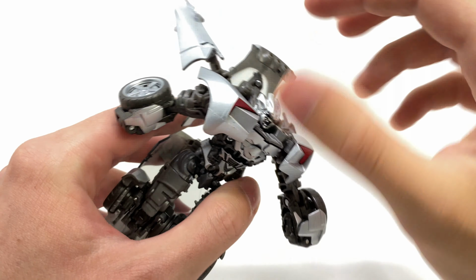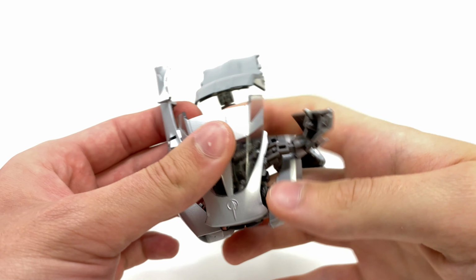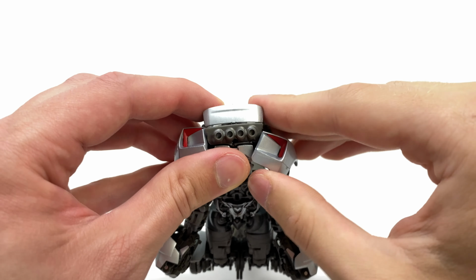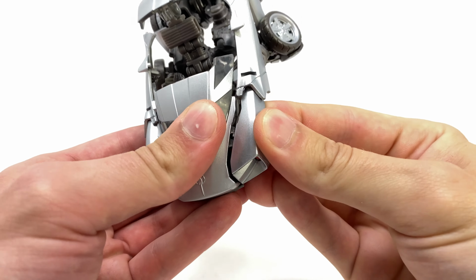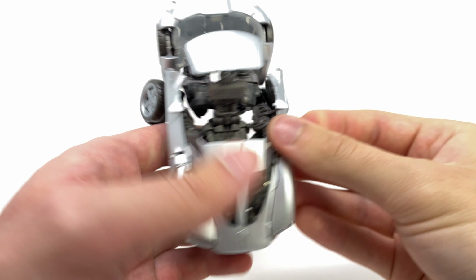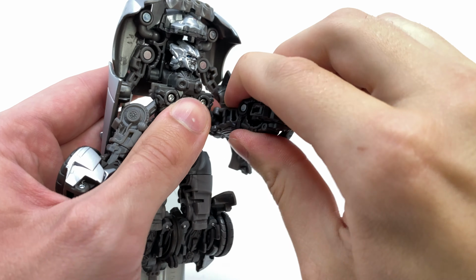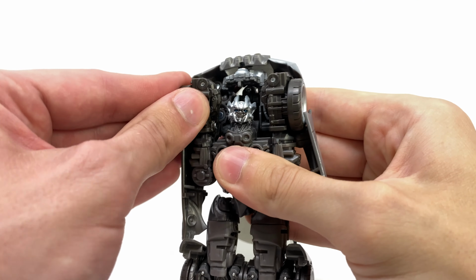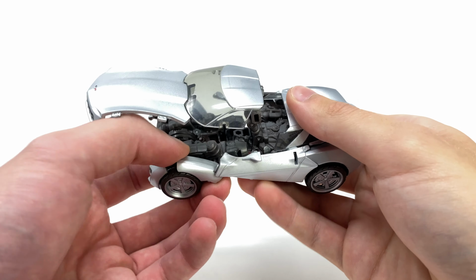And then what we can proceed to do is take the arms, just collapse these sections down, straighten that torso section back up, and then here with these, straighten them out until they are aligned up appropriately with these pieces, and then just collapse that there over the top, snap that into place, and repeat the exact same process. Snap that there into place, and then we can just come to these pieces, fold these up and over. You are actually going to utilize the bicep joint for this, so just bring that up and snap that there into place. So we've got something along the lines of this.